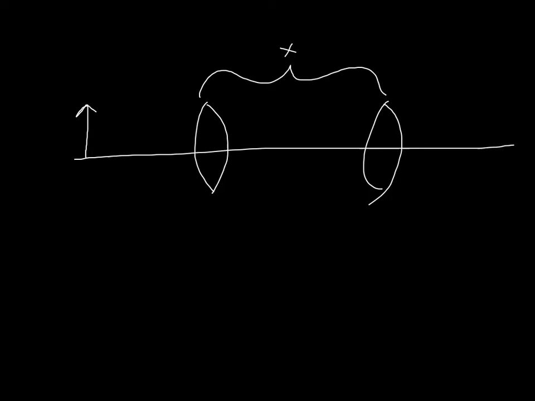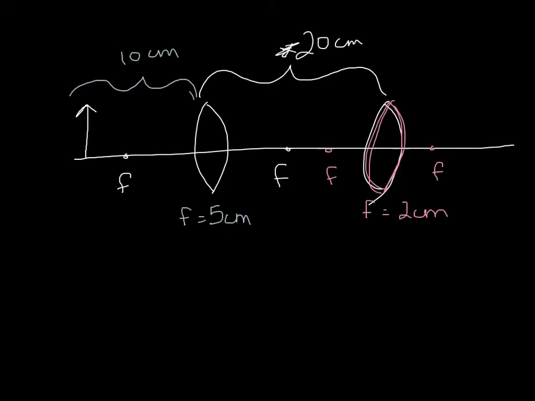Okay honors, you know it couldn't be that easy, right? Okay, so let's say we're given this setup, and you might want to pause and sketch this at this point. In the problem it would give you all this in word form, so it would be very helpful for you if you would actually sketch it out. So let's say we had two convex lenses separated by 20 centimeters. The focal length of the first one is 5 centimeters, and the focal length of the second one is 2 centimeters. We have our object placed in front of the first lens, and we want to know where is our image, what kind of image, is it upright or inverted.